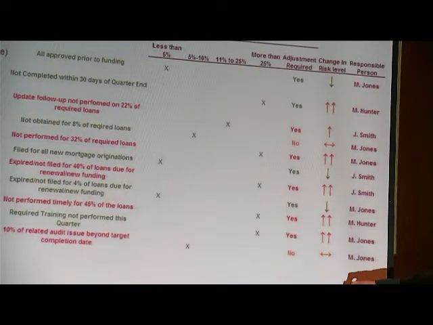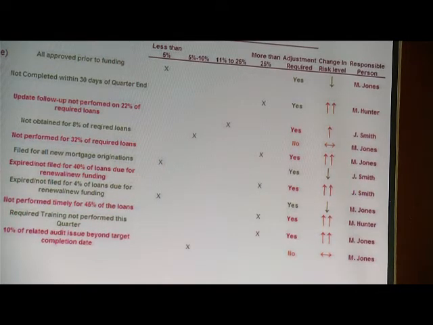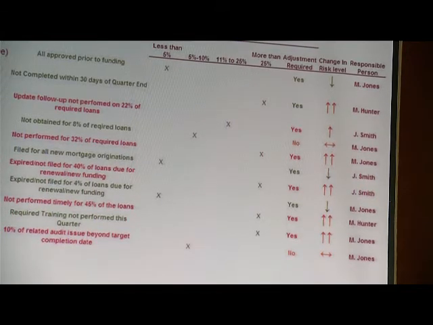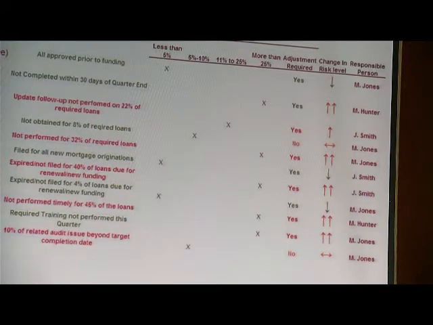That's why you need buy-in from your department if you're going to do it manually. Or if you have software that does it, then that's a little bit easier. But if you do it manually, you have to sit down with the department and get this information and have some reliability on it so that you know how you're adjusting your risk. Because how you're adjusting your risk is really dependent upon this.